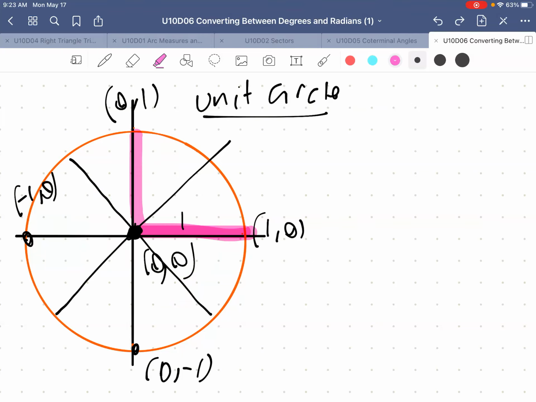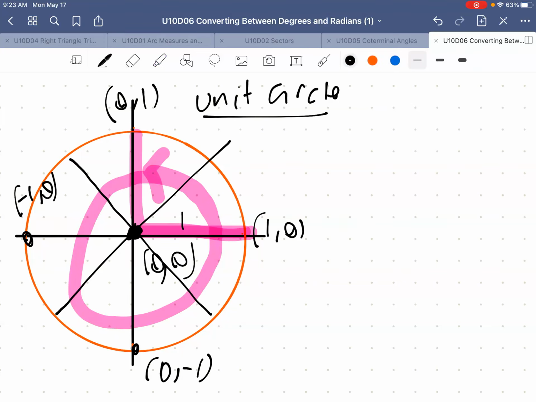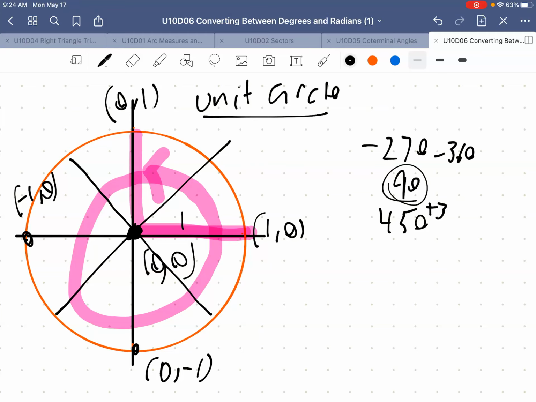We can also go around the circle more than once, so instead of going around straight to 90, we can go around an additional 360 degrees, which would be 450 degrees, and end in the same place. So these angles are all considered coterminal. You have negative 270, which is equal to 90, which was equal to 450. So once you have your first angle, you can either subtract 360 to find a coterminal angle, or add 360 to find another coterminal angle. So if I add another 360, I'll get another coterminal angle, and vice versa. So those are coterminal angles.